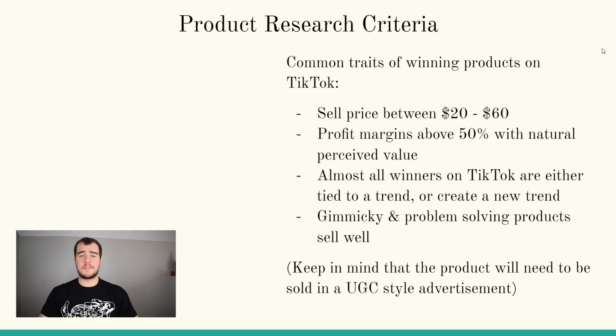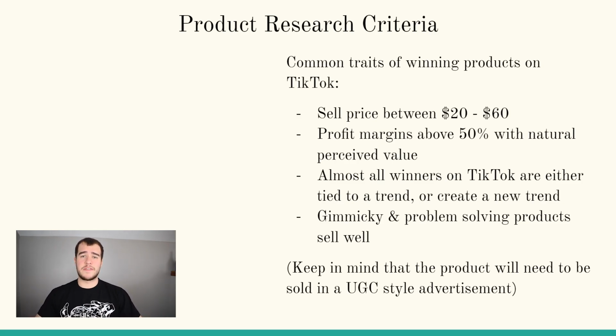Another thing to keep in mind is that almost all winning products on TikTok ads are either tied to a trend, create a trend, or are trendy in some way, shape, or form. And this is not only the product, it obviously ties into the actual advertisement as well, which we'll be covering in series 2, which is how to get your creatives and how to get your ads. But just keep this in mind that maybe selling a pair of shoes, unless it has something really, really cool about it, or some fun factor to it, it might be hard to tie it to a specific trend. So just keep that in mind when you're doing your product research, that you're looking for things that could go viral or have already gone viral in the past.